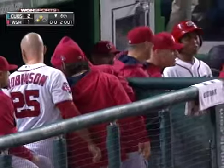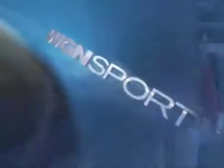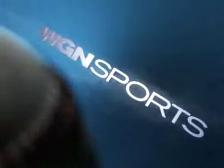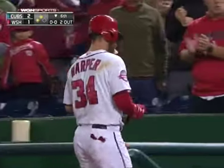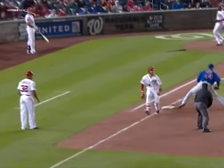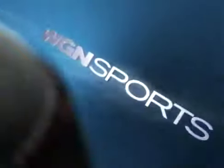Harper's still standing down at first base. They called him out, right? Yeah, exactly. Why is he standing there? Yeah, they have no challenges. So it's 2-1. He'll get an RBI, his 45th. Reminds you of the old days, doesn't it? Umpire makes a call, and that's the call. Trip down memory lane. 2nd and 3rd, 2 outs. Cubs still leading, but only by a run now.